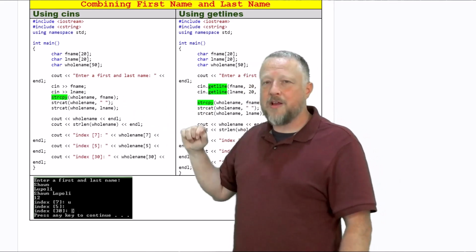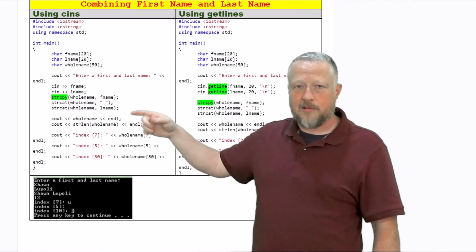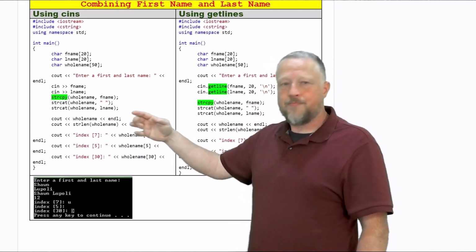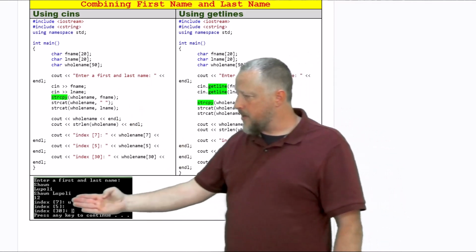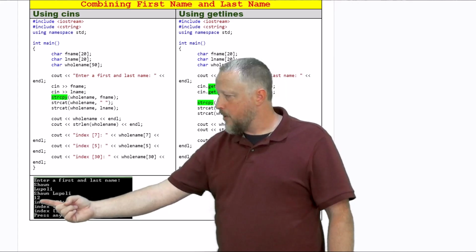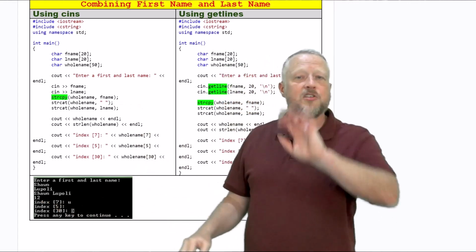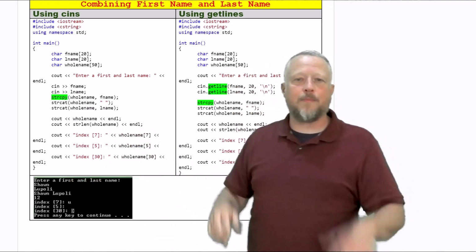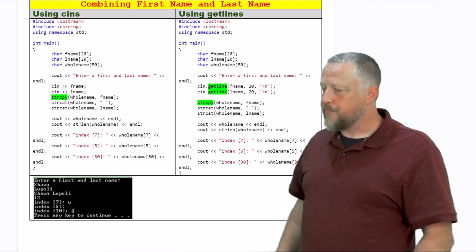We add the space to it. Notice, by the way, I didn't put a space \0 in there. Okay, it does it automatically because I'm using string cat. Notice L name gets thrown in there as well. So when we go ahead and spell it all out, literally, you'll notice I have a space in between. Again, if you didn't put the space in between, that's not your fault. Like I talked about it already. It would just be SeanLupoli crammed together all as one value. And that's okay. That's all right.